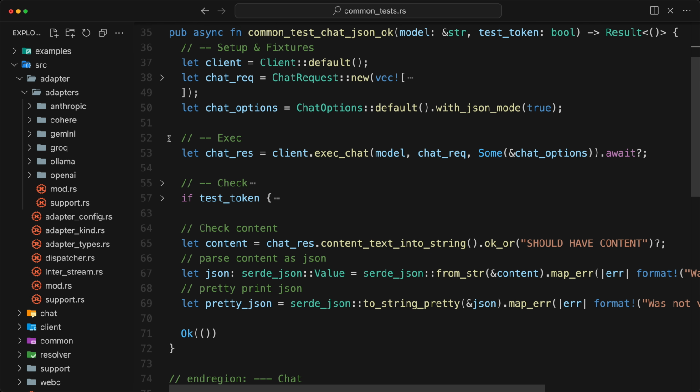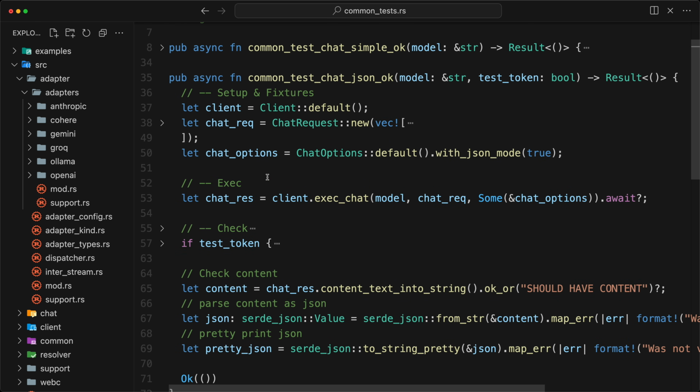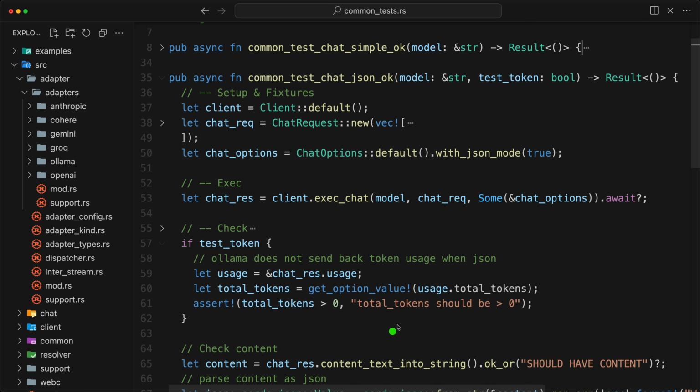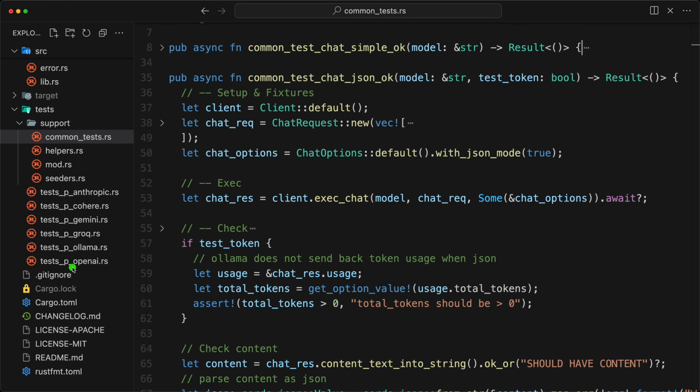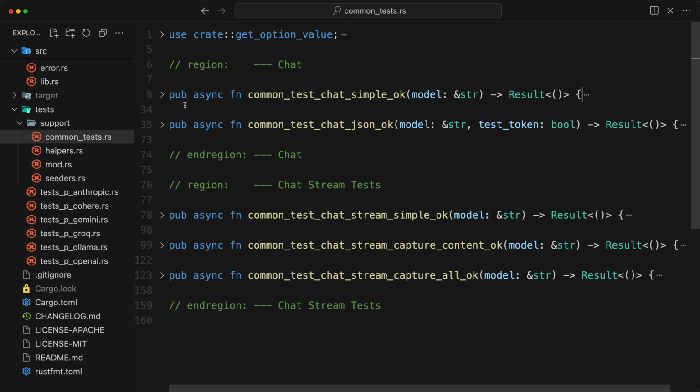Simple. For the JSON here, we just test some tokens. And then we test the content to make sure that it's JSON content. So that is a mod JSON. Now, sometimes in this case, I take another variable because Ollama has a bug right now where if we do a mod JSON, it doesn't send back the token. It's no big deal because it doesn't crash anything, but the check on the usage totals will be none. So that is one thing we have done here to make sure that we can have our test for OpenAI be a little bit more flexible. So that is basically the practice that I have in these kinds of things.